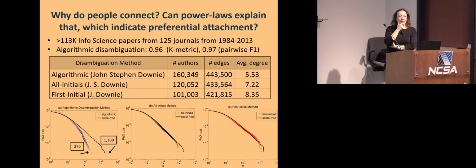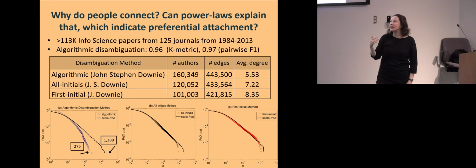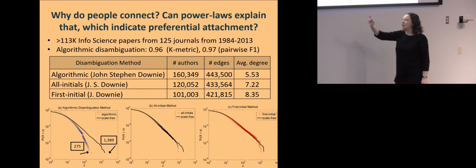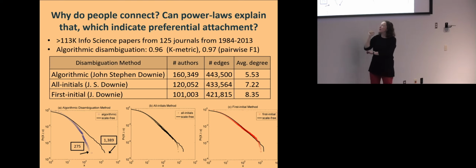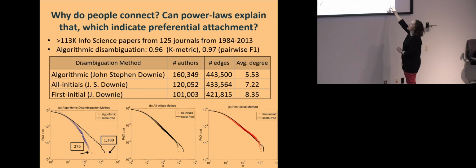And then we basically took these data and we simulated a data set for each of these data sets. We simulated a data set where we used the same number of nodes and a similar number of edges. The black line here is always a synthetic generated data set with the same number of nodes and similar number of edges as the empirical data set. And we basically plotted the node degree distribution. That's the solid black line. And that solid black line was generated such that the topology of the graph is a power law distribution. So those are power laws. And then we plotted our empirical data against that. The red line is the first initial solution.